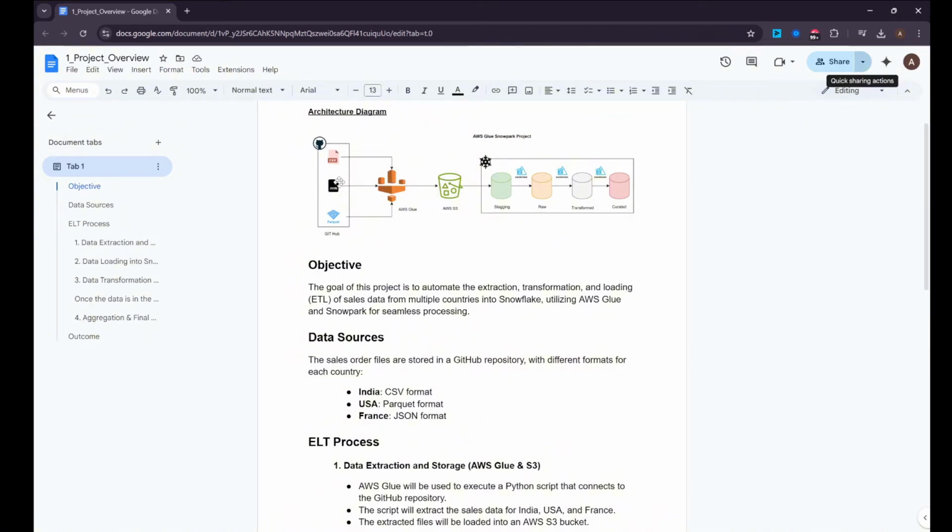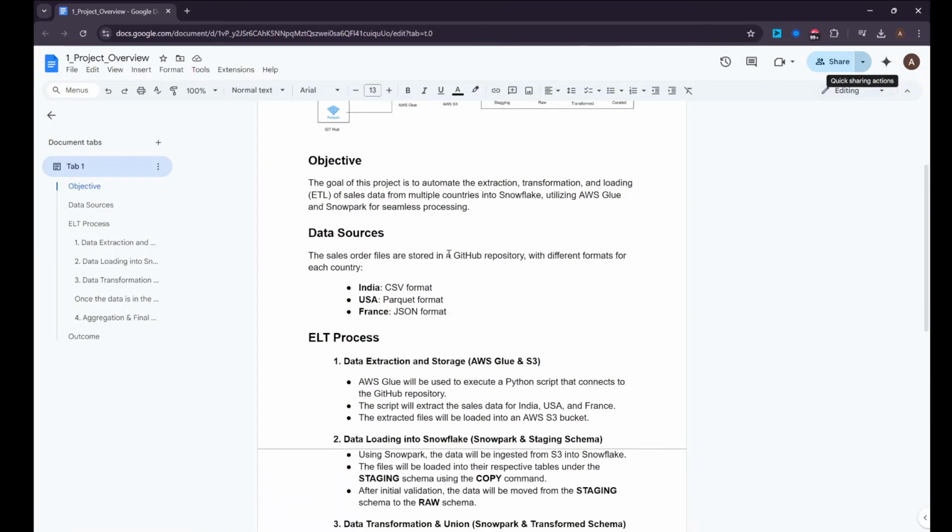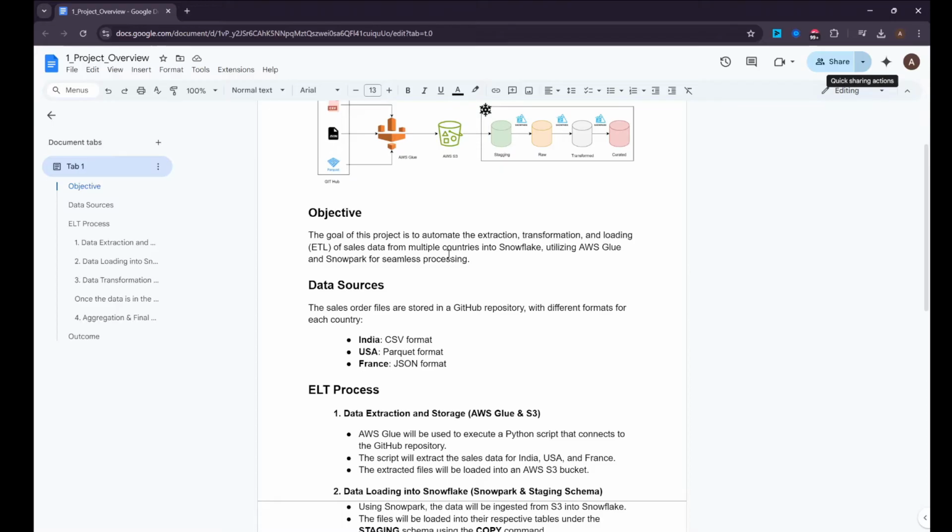Once it connects to the Git repository, it is going to extract all these three countries' sales order data, which is stored in different formats in GitHub, and load it into your S3 bucket. Once this data is loaded into your S3 bucket, we will use the Snowflake feature of Snowpark to extract the data from our S3 bucket and load it into the respective database and schema inside our Snowflake.